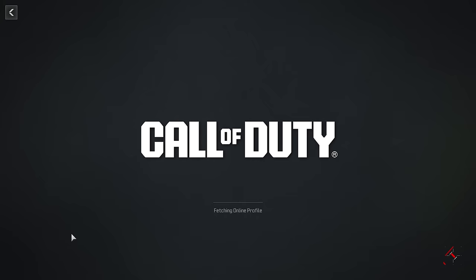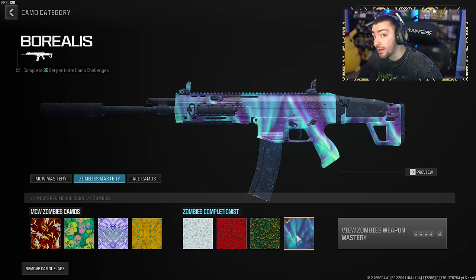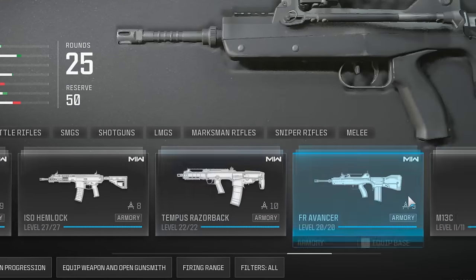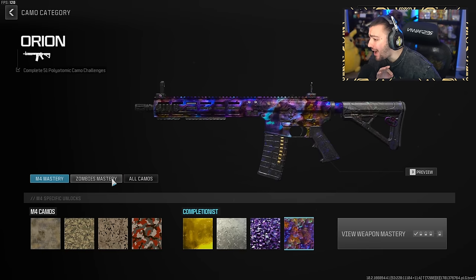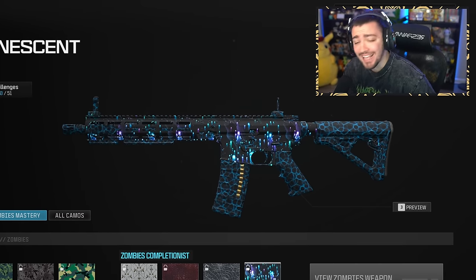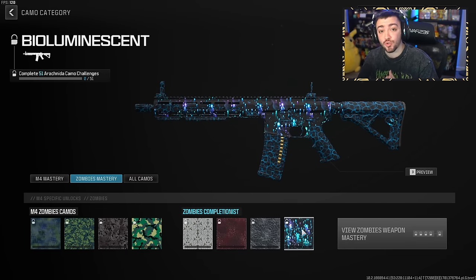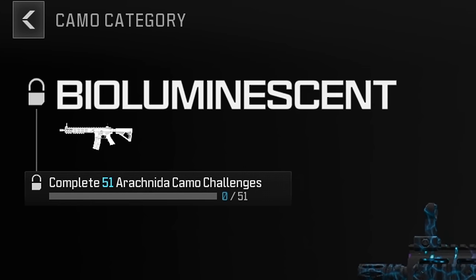30 kills. I said, man, even though we have the interstellar camo and now we have Borealis, the grind isn't over. We still have all of the MW2 weapons as well. Of course, we already unlocked Orion last year, but we have a whole new set of zombies camos to unlock, including Bioluminescent. Like I said, man, 3,000 likes on this video, I will put myself through this grind. And as you can see, for Bioluminescent, you need 51 guns to complete.